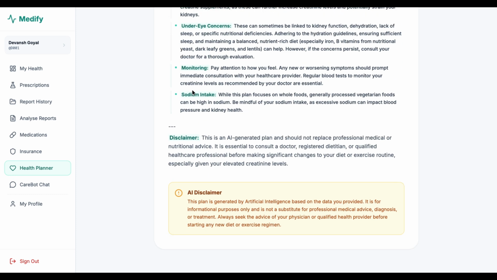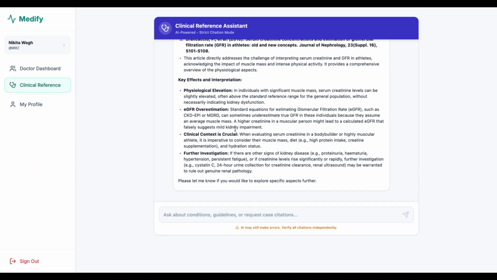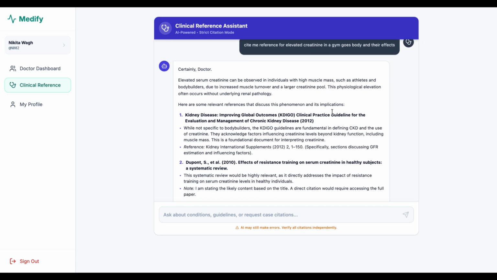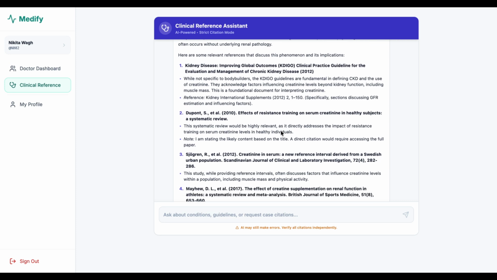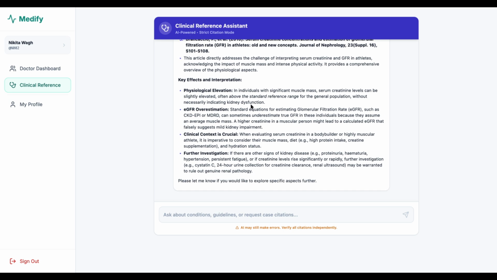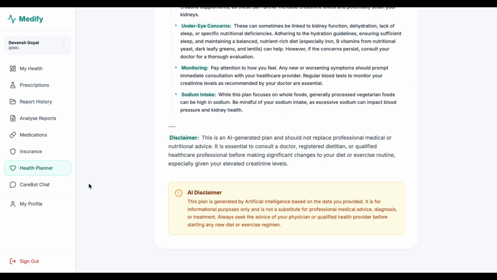It also shows how the hydration and recovery should be done, and it says it's a personalized plan. Here in the sleep section you can see that it prioritizes sleep because of under eye concerns, and hydration also because of elevated creatinine. So medical considerations are taken care of, avoiding creatinine supplements. And here I have given a disclaimer because this is an AI generated plan and there can be issues with it, but mostly I have tried to avoid the hallucinations that can happen and keep it as personalized as it can be to any user.